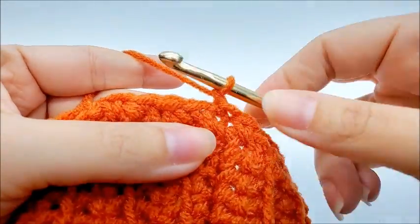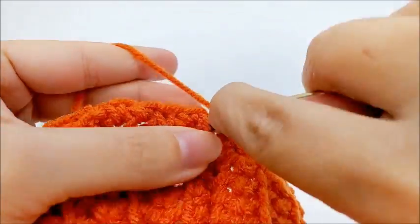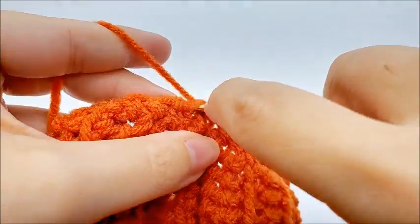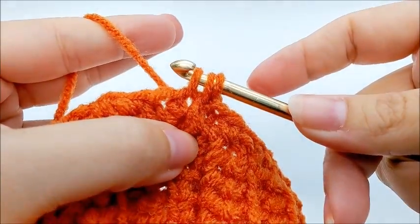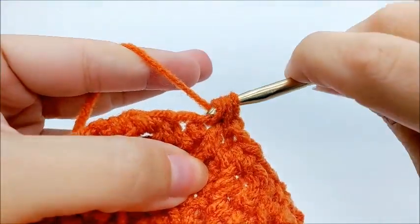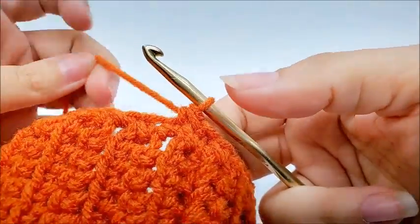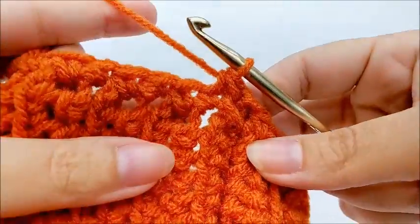So we're going to go ahead and chain 1. Now we're going to go back into the first stitch here, and draw up a loop. And then we're going to go into the next stitch and draw up a loop. We'll have 3 loops on our hook. We're going to yarn over and go through all 3 loops. So that's a single crochet decrease. That took 2 stitches and made it into 1. And that's what we're going to do all the way around.